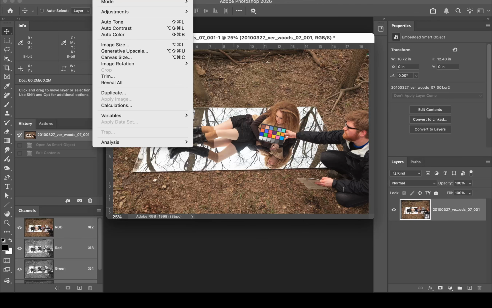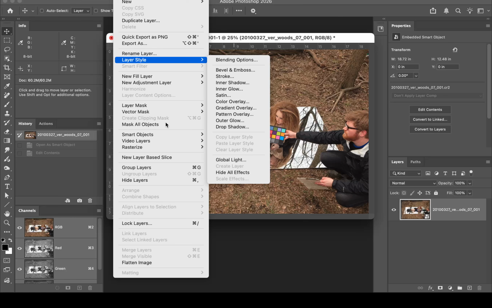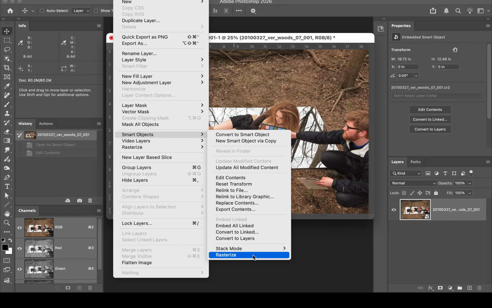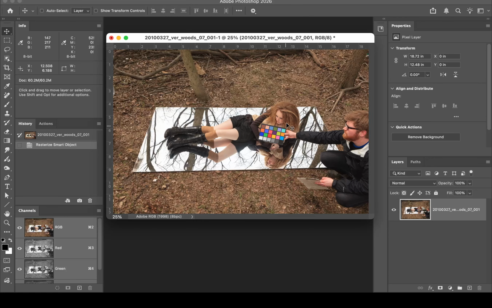Okay, so we need to talk about converting to CMYK, and I just want to go through that part really quickly, and then we'll be good to go. Let me just rasterize this file really quick. Okay, so when you actually want to convert a file to CMYK, again, as a tech, you're likely going to be the person who's charged with doing that, and if that is the case, this is what you need to think about doing.